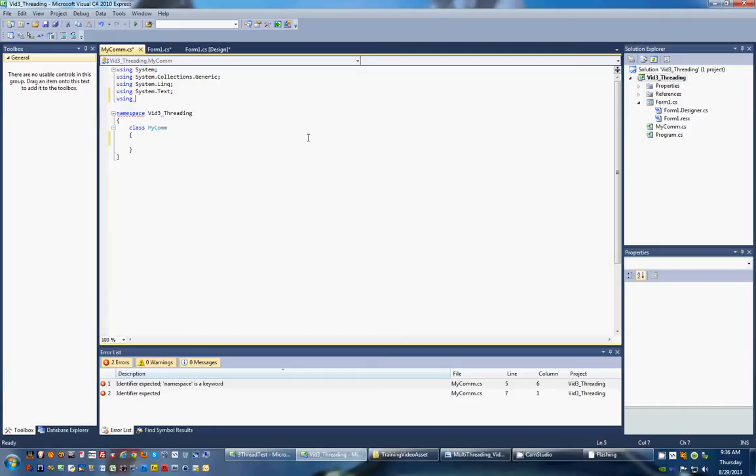So let's use the system, system.windows.forms, I believe, is the one. And we're going to be using system threading.